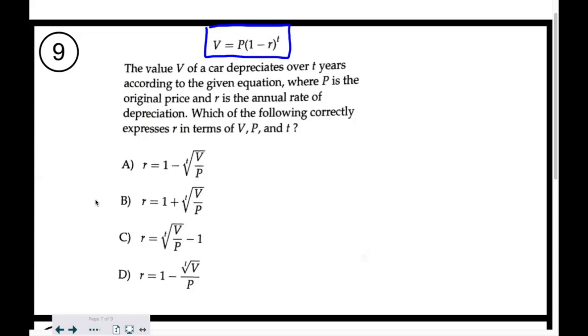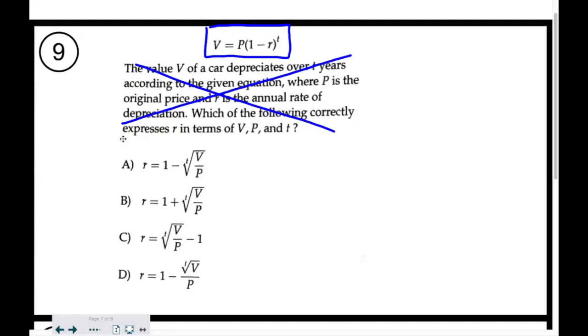There's no shortcut in the sense that we're going to have to do the algebra, but what we don't have to do is waste any time reading this. Because if I see an equation and four answer choices that all have r equals, then it's pretty obvious that I just need to get r by itself. If I read this, then I'm starting to think about a car depreciating and an annual rate. You read it a couple times, maybe it doesn't make any sense to you, but the reality is it doesn't need to. So just don't even read it at all.